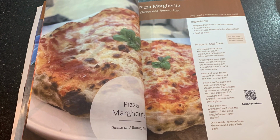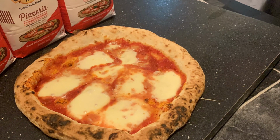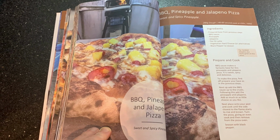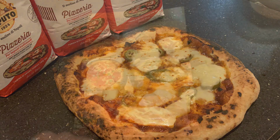So we're going to be making this fabulous margarita. Here's a picture of what we actually ended up making. And we're going to be also making this pineapple, jalapeno and barbecue sauce. And that's a picture of what we ended up with.